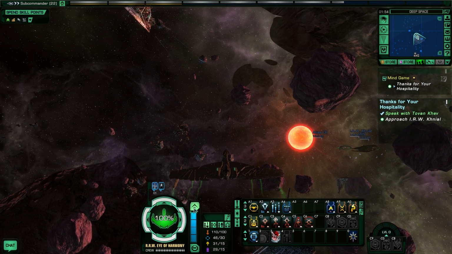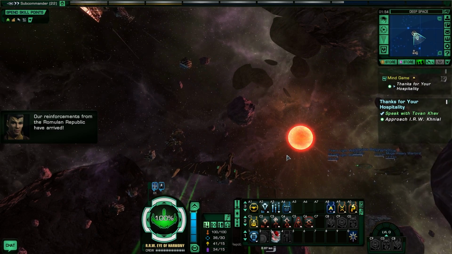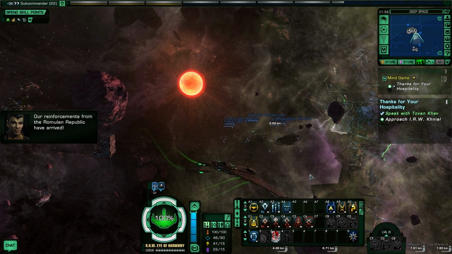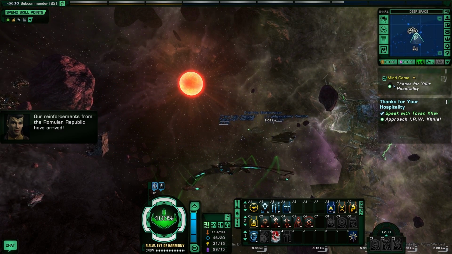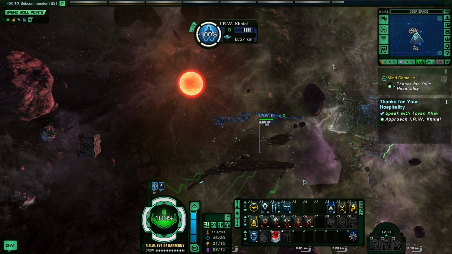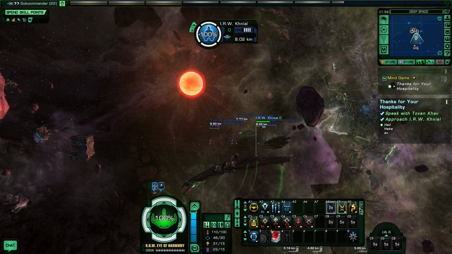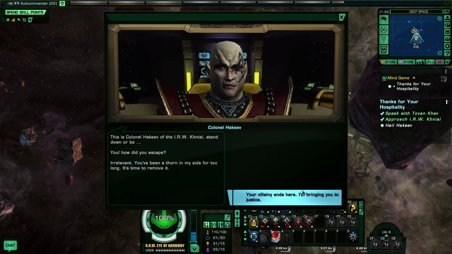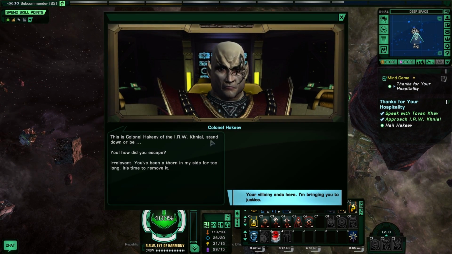Okay. Well, now what? Our reinforcements from the Romulan Republic have arrived. Yay! Now what do I do? Approach the ship, which I am doing. I'm in weapons range. Maybe I should cloak? Probably a smart idea.